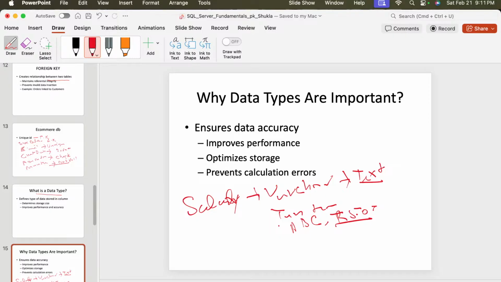Performance is also going to decrease when we use incorrect data types. For example, an int uses 4 bytes, but we begin to use 8 bytes. So these are the kind of things we need to keep in mind in data types. When we are creating a table, we need to keep in mind that the data type plays a very crucial role.